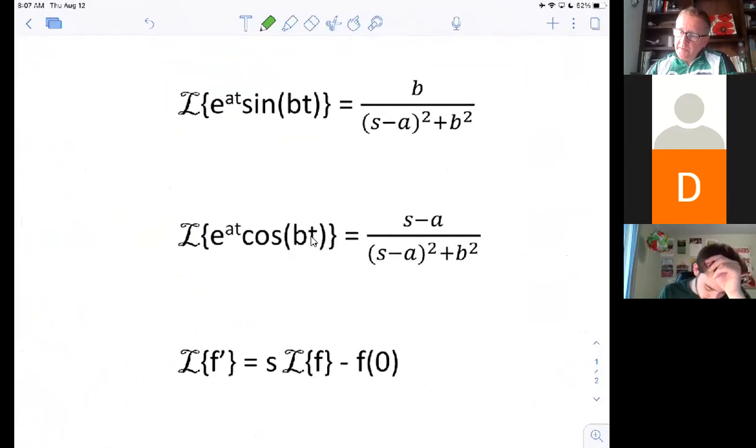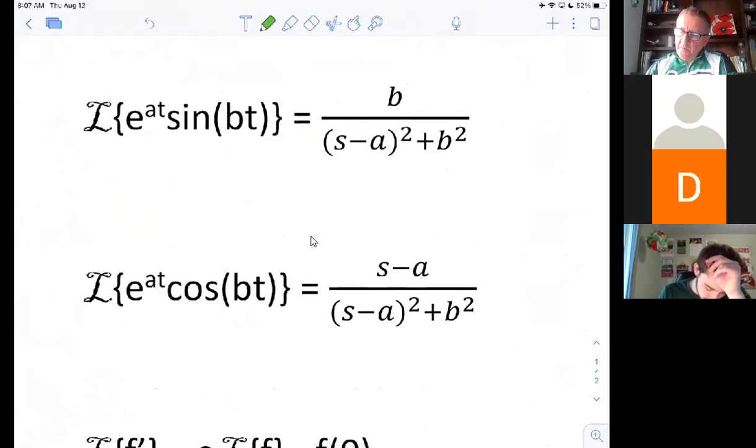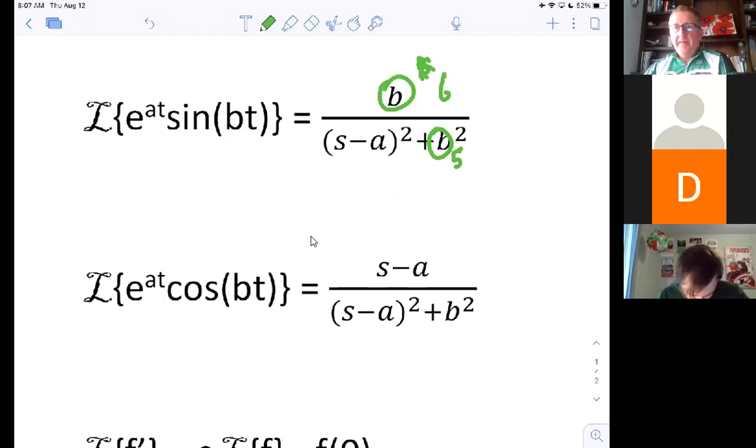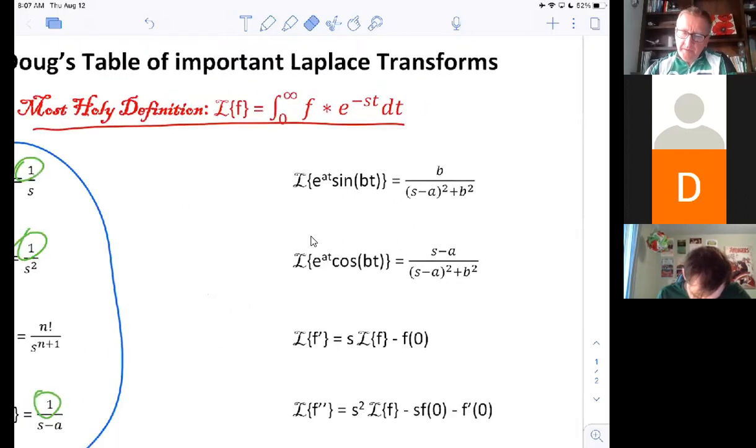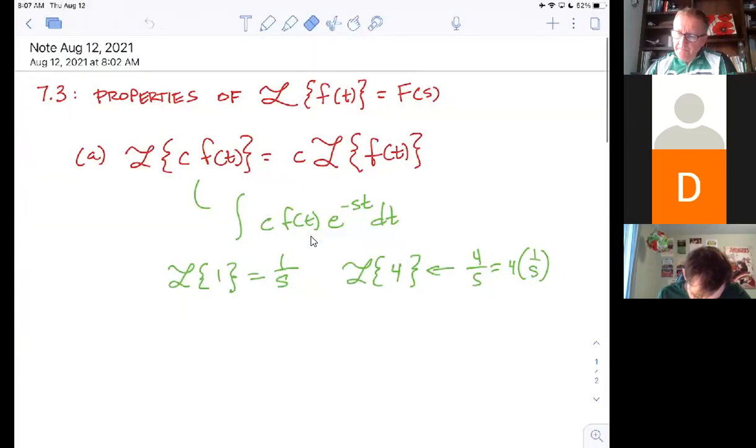Or over here, something that I'll talk about today. This is sort of saying that whatever is sitting here, it's got to also be sitting there. Like if that's a 5, then this has got to be a 5 squared or 25. You can't mess with that. Well, what if this isn't a 5? What if it's a 6? Well, we're going to actually be able to multiply that thing by a constant and kind of make it what we want it to be. And so again, you don't need to understand that completely yet, but just the concept that a constant can be pulled out, since really a Laplace transform is just an integral, and no problem, it works.